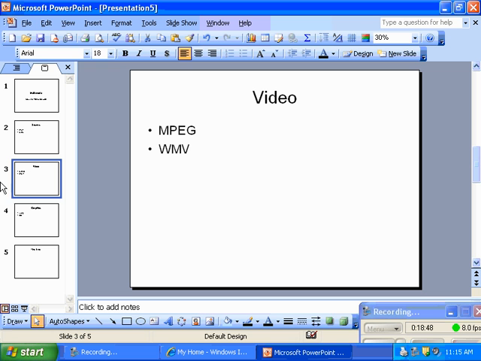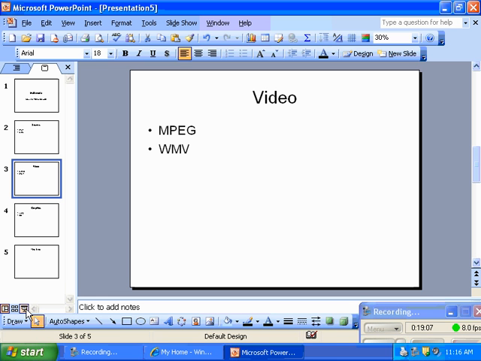Look at your bottom left-hand corner. If you're on slide 3, in your bottom left-hand corner, if you hit the last button that says slideshow, click on it. It will start from the slide that you're on. Does it start it from slide 3? That way you can look at the video, see if you like it. If you didn't like it, hit escape. Are you back? There's a difference.